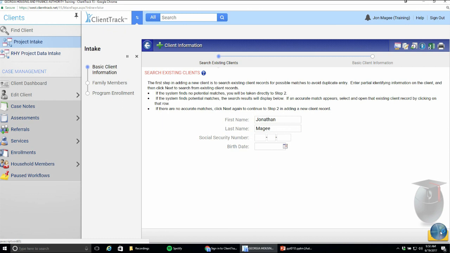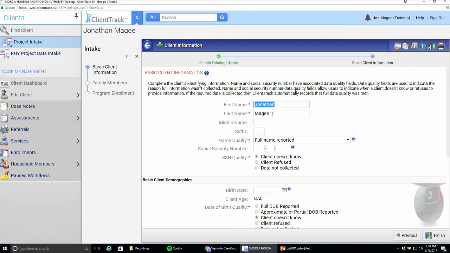And also, when keying in somebody, the name we'd want to use as far as recording them, not when we're doing that first search under find client, like I said, you can use partial name searches. Here we want to make sure we use their full name, and we also want to make sure this is their legal name.